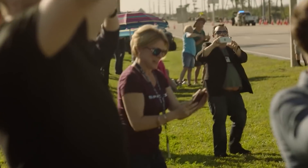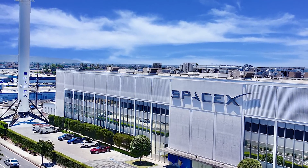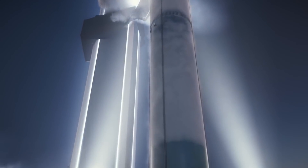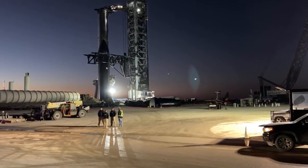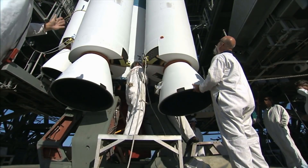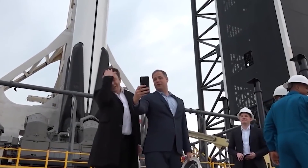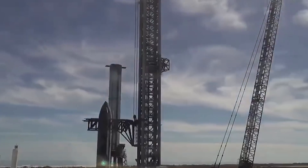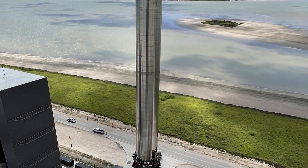Elon Musk is in dire need to launch the Starship rocket to space as soon as possible. He took the first step of creating a company that would change the world rather than procrastinating. SpaceX was in a hurry to set up initially, which is why almost all of the factories are built in tents. Many constructions are exposed to the public — journalists can come from anywhere to visit and take video of the activities going on even without SpaceX management's consent. Passersby can also stop and look at what is going on at Starbase, as the building of the Super Heavy is frequently done publicly.